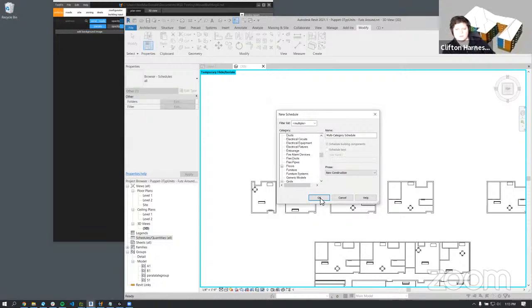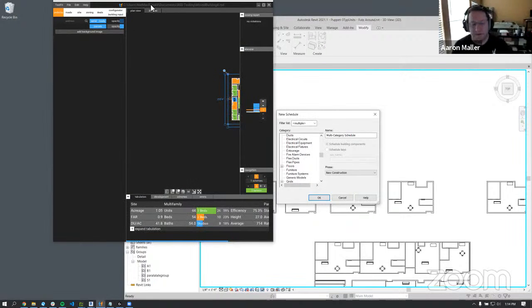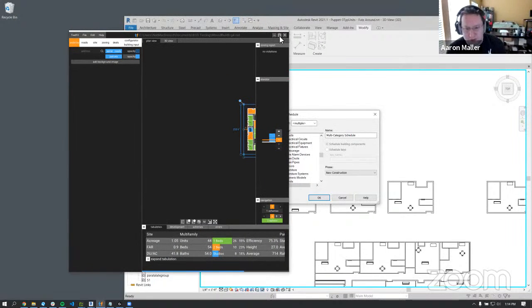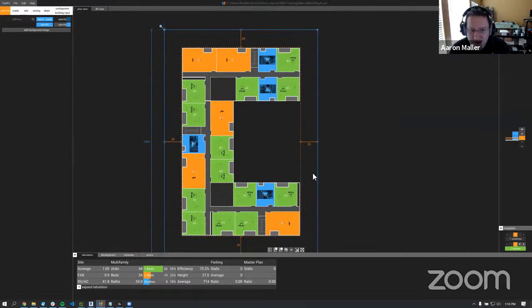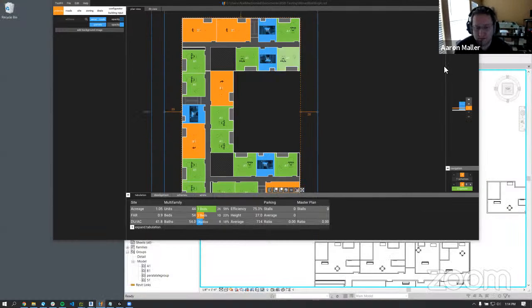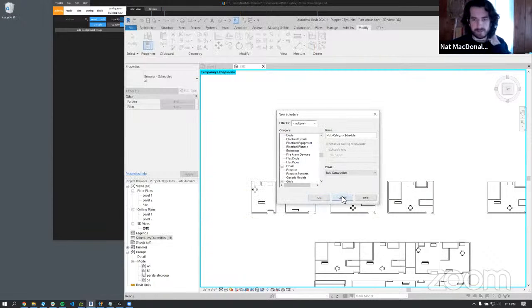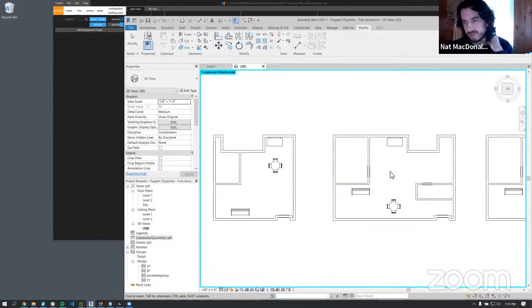It gives you a net rentable and all that stuff. You can schedule the groups, but that's just going to be a line item in a count. You can schedule walls, but that's just going to be length or area. I don't think you have any rooms in your groups, do you? No, but whatever we put in here, Clifton, we can quantify.